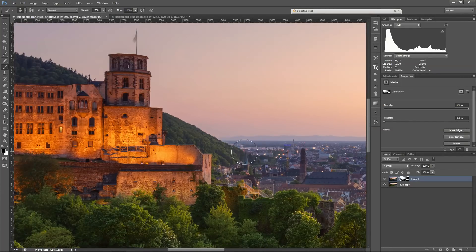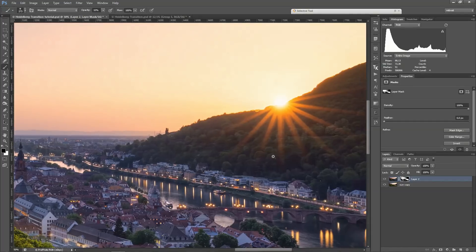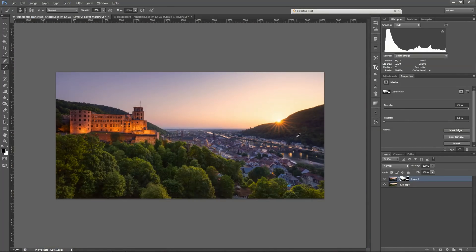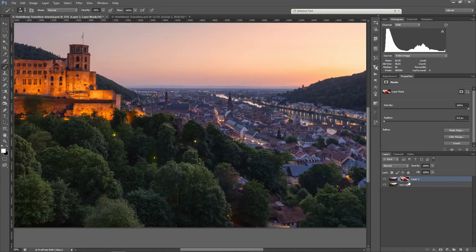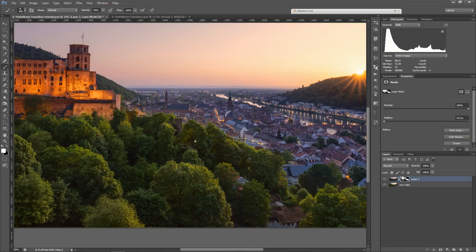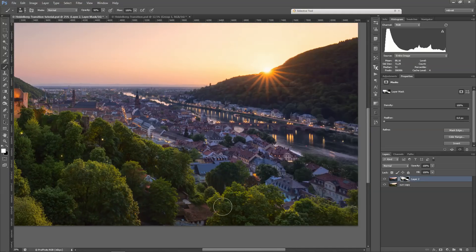I work on the slopes and maybe the background. I'm not going for a realistic look but for a look that's just cool and nice to look at. The viewer should pause and think about how this is possible — it shouldn't be too obvious that it's a composite or blend, but I'm not aiming for realism. I also like those few lights here in the shade, so I'll bring them in. This is really a creative process.